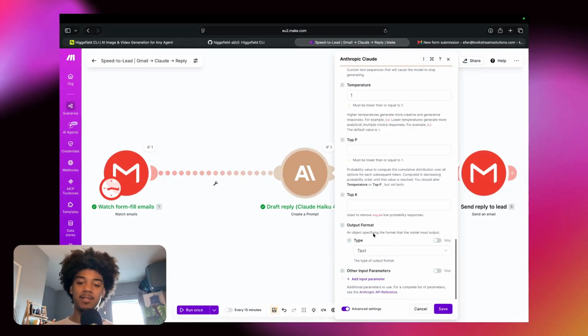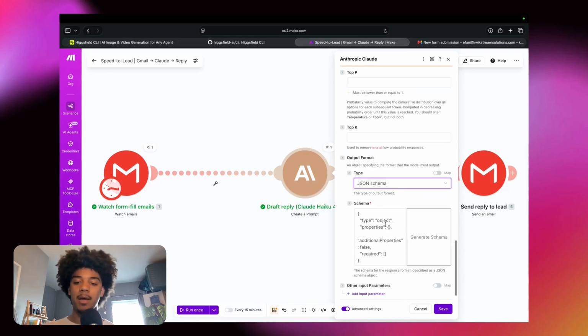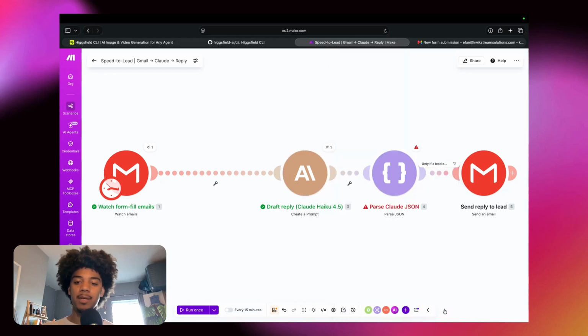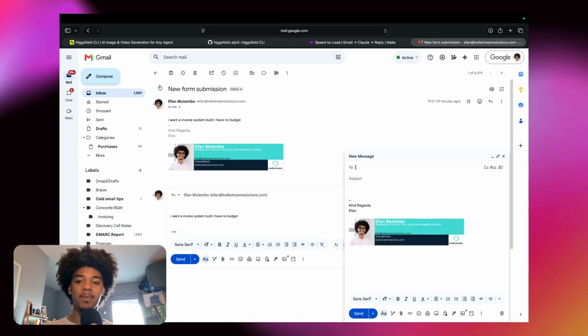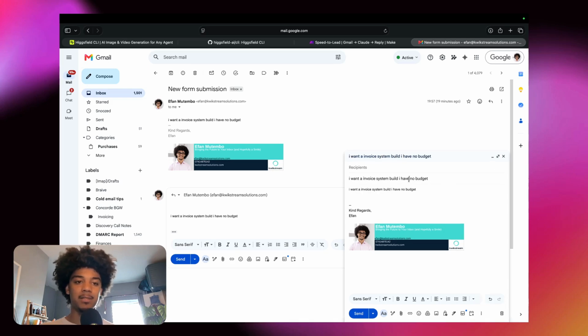Yeah, I guess that's a little bit of a limitation because obviously in the advanced, we'll just turn it to JSON schema and we'll just make sure that it is in JSON. So that does that for now. But I don't mind that, you know, it's kind of 90% there. Or it gets you like 80 or 90% of the way, but you just got to know about that last little bit, which is not bad.